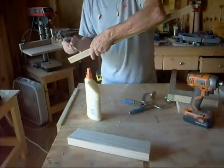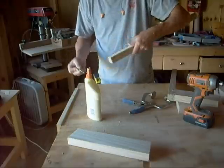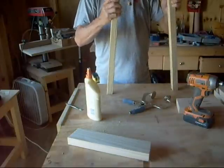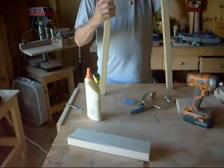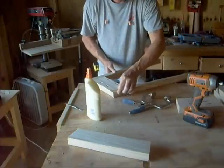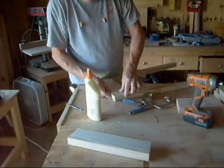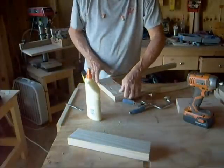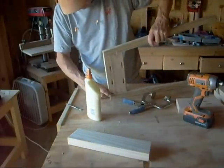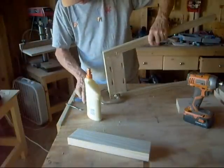And we're going to do the same again on here, that way that glue's tacked up good. And we're going to have the same affair, like this. Now I also have an angle clamp that I could use with this. Get this pretty flat is my whole idea. So what I'm going to do, same thing, is get this like this. Makes a little bit of a mess, that's the problem.